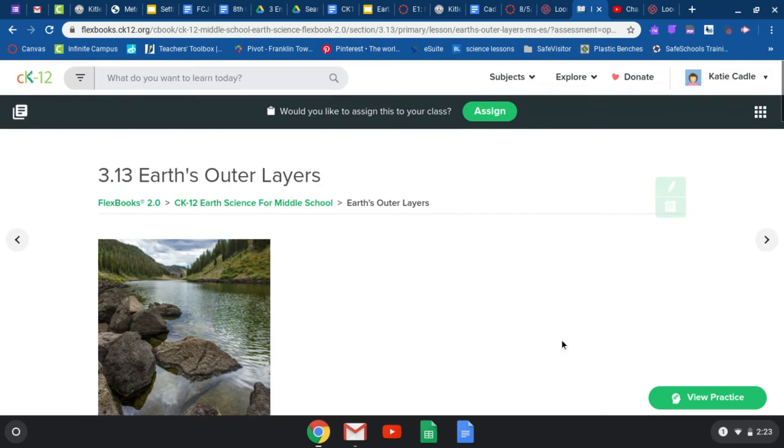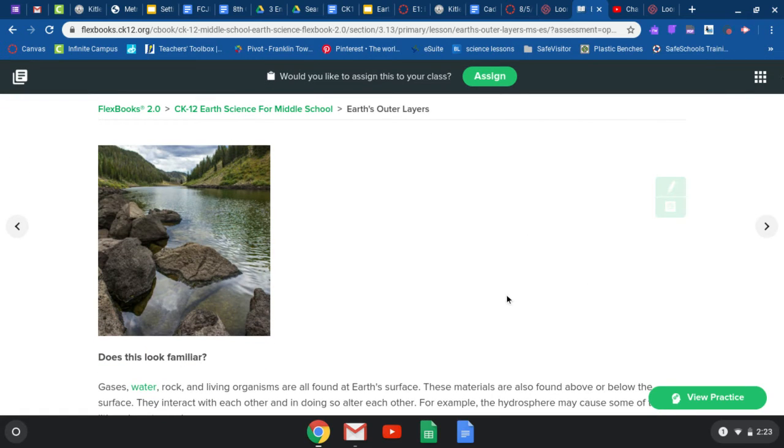But when you are done with that, if your teacher has required you to do the practice as well, there is a little practice button down here. And this used to be blue last year. I think they changed the color on it, so it's green now. But I think yours just says practice. I'm in the teacher view, so I'm not in the student view, so yours might look a little different.